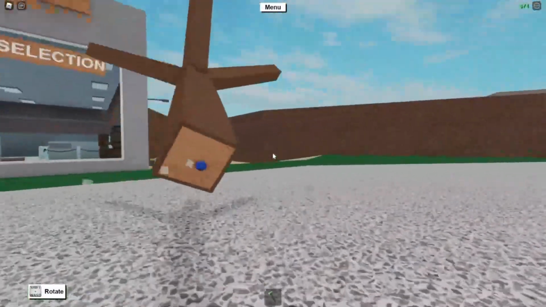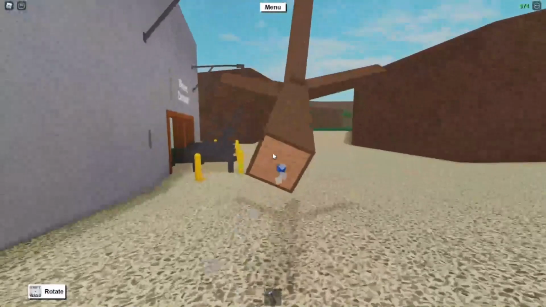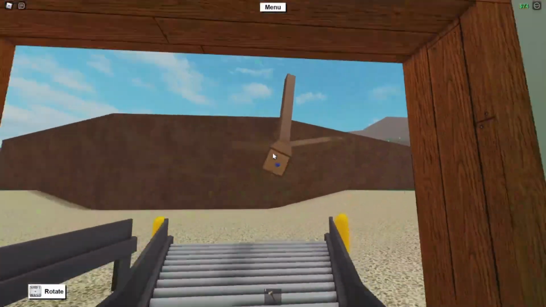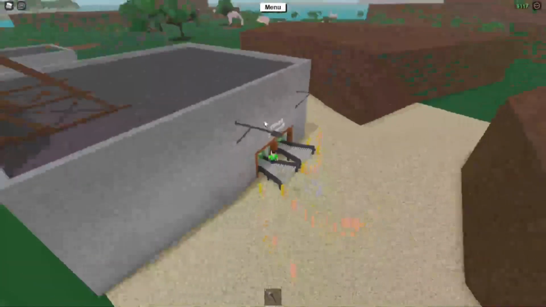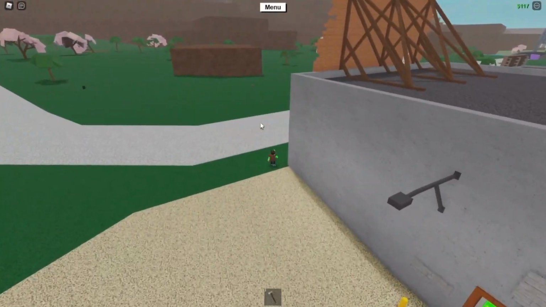By the way, if you're playing this in a public server, which you very much might be, just try not to get into other players' ways. If there's someone selling planked wood, just try to go to the other conveyor. If someone's there before you, wait. Don't get in anyone's way.